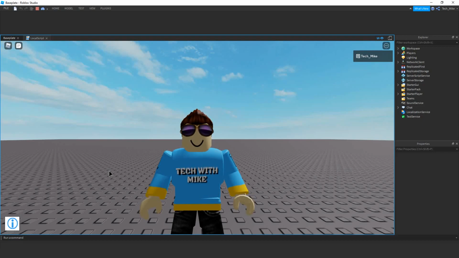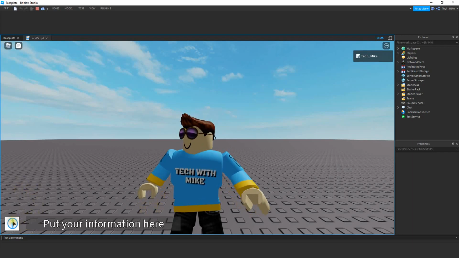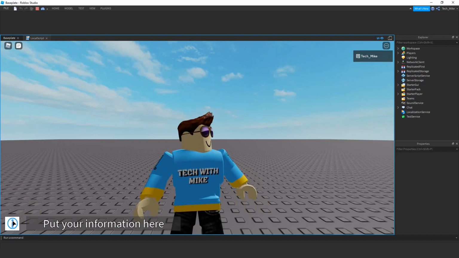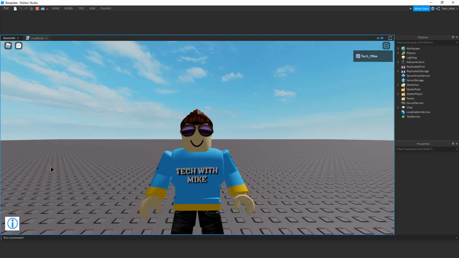In this video, we're going to take a look at GUIs, and specifically, we're going to take a look at mouse enter and mouse leaving events. So the way this works, if you have a GUI on the screen, you can use the mouse enter and mouse leaving events to detect when the mouse enters or leaves the object. So for example, when the mouse enters this object here, we can display a message. And then when the mouse leaves the object, we can make it invisible. Alright, so let's go ahead and dive in and see how we can do this in Roblox Studio.